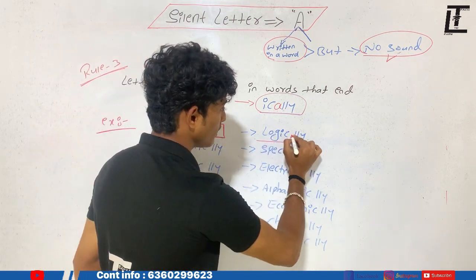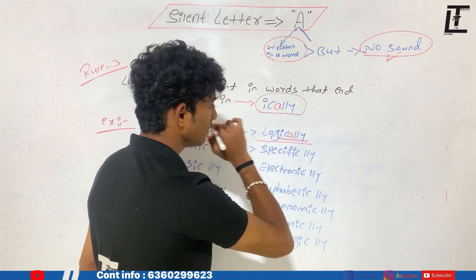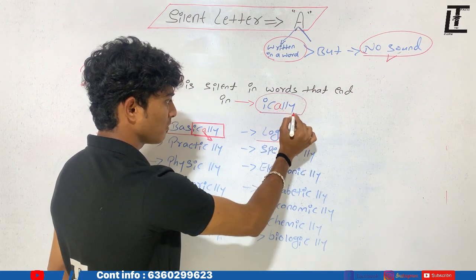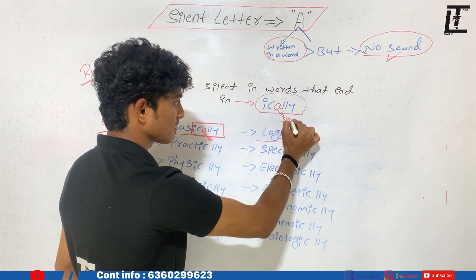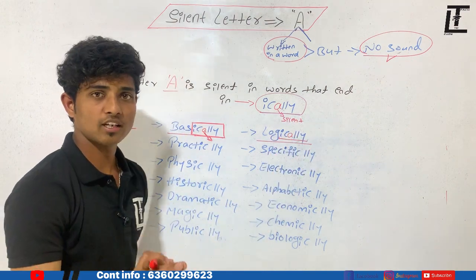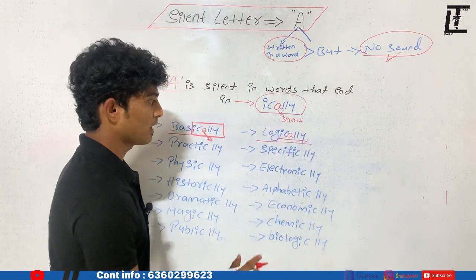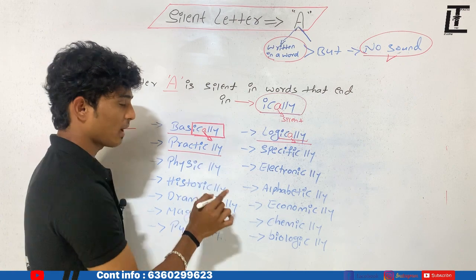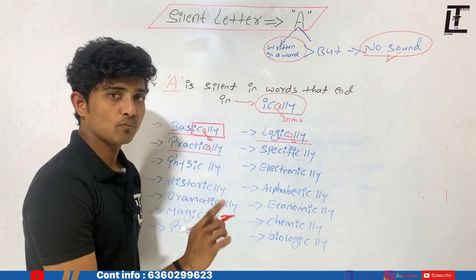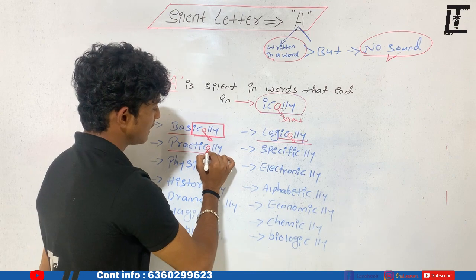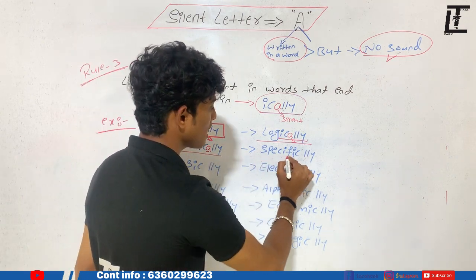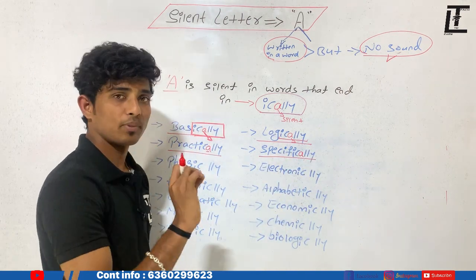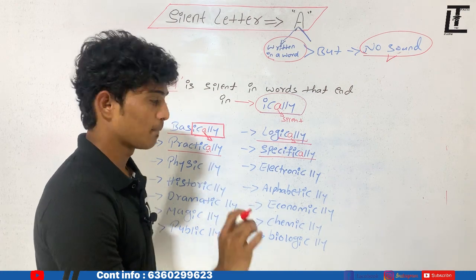Again we have the same pattern here. I told you, in any word that ends with "ically", the letter A is silent. We don't pronounce logically with the A. Letter A is silent again here. We pronounce this as practically. Letter A is a silent letter. Now again, we pronounce this as specifically, with the A silent.